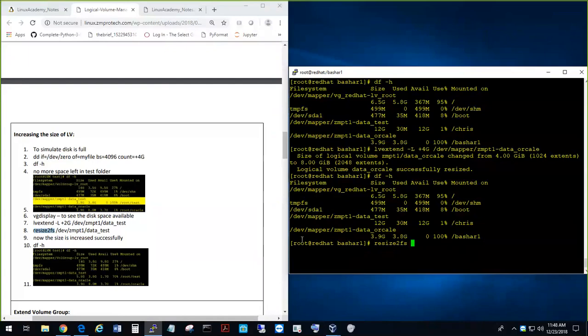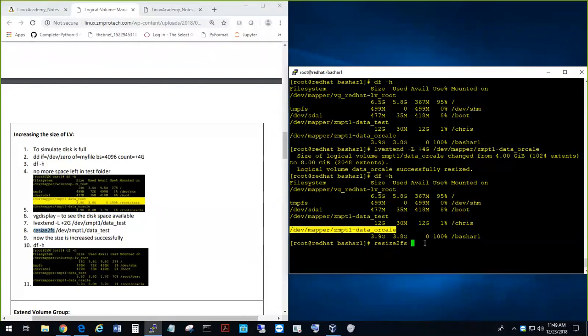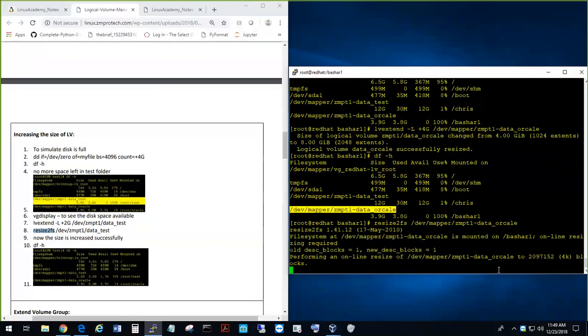By the way, in PuTTY, if you highlight this once, it has already copied to your clipboard. Okay, once you're highlighting it, it's copied. All you have to do is right click and it will paste it for you. Okay, you don't even have to do Control V. So just to make sure you're doing the right disk and the right volume, you just copy and paste it like that and hit enter.